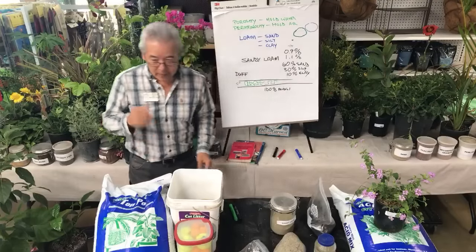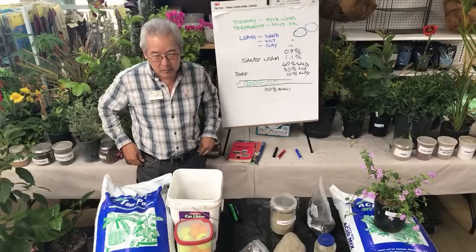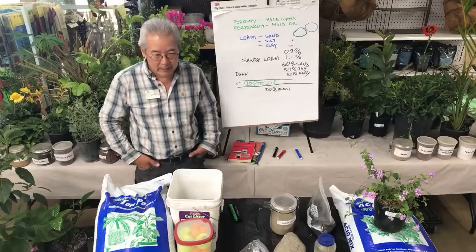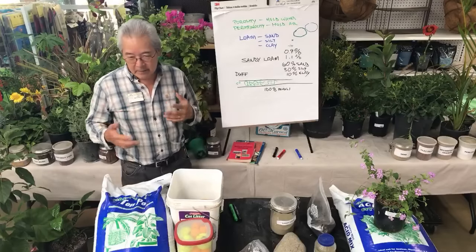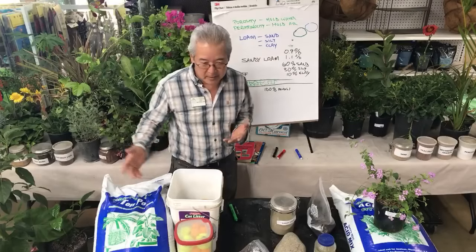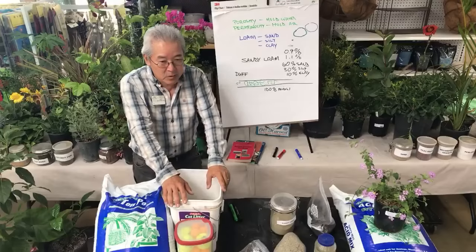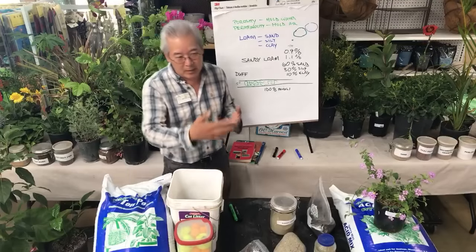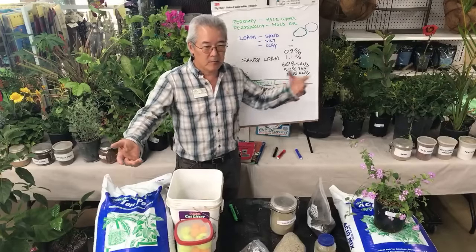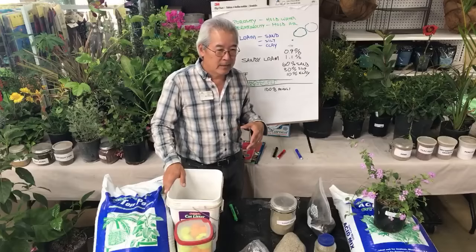And the University of California, Davis said that that's where the plants get their new minerals from. They don't live in it, but that's where their minerals are coming from. They did a study of the soil. They did a survey of the soils around the Central Valley of California, wanting to see how the type of soil affected the plant growth. You know, some soil is sand, some clay, some high in phosphorus, some high in boron. Nothing's high in nitrogen. They wanted to see how it affected plant life.